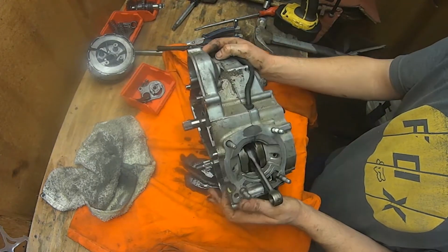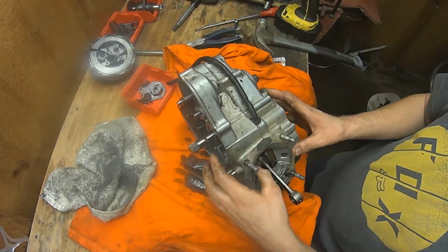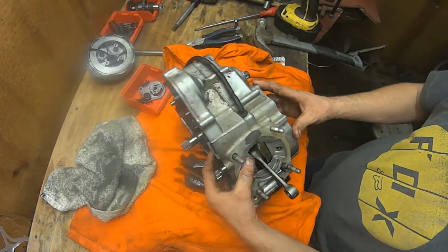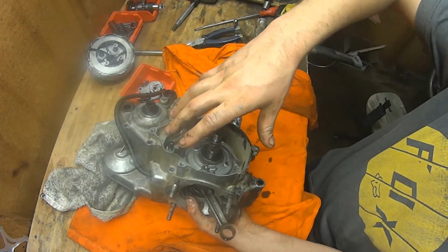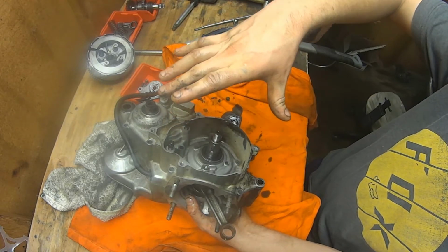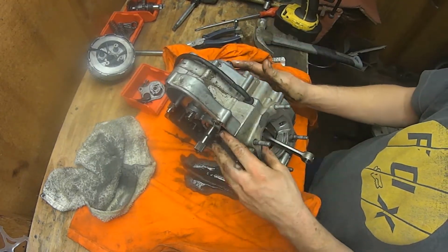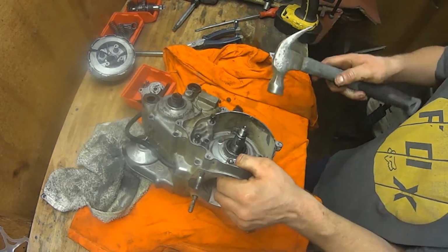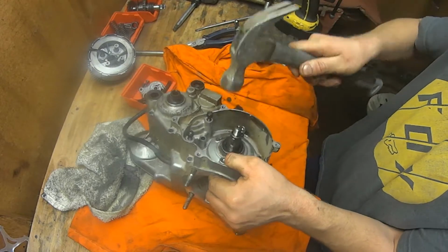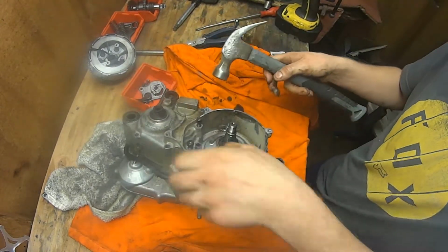So you can do this as long as you're not going to reuse the crank. You're supposed to have a special tool that pulls the case halves apart. Basically it bolts on here and then it screws on here. I can't remember exactly how it works. You tighten down these bolts, I think it is, and it pushes the crank out and splits your case halves. But if you're not going to reuse the crank again, you can get away with doing this and lightly tapping on the transmission main output shaft.